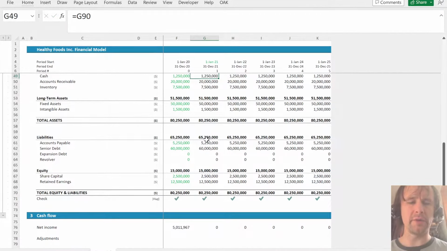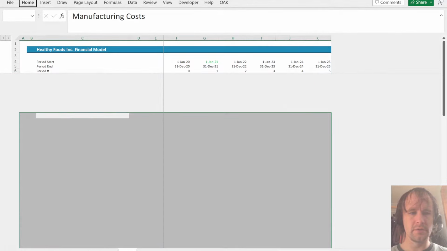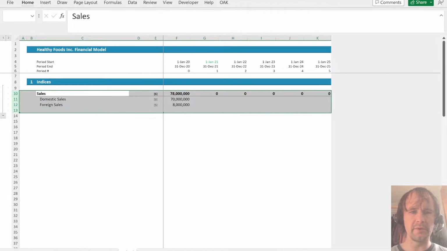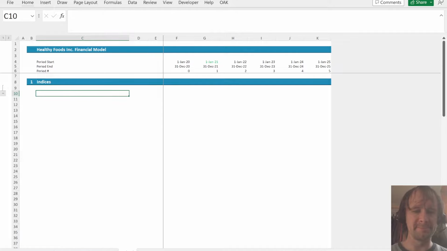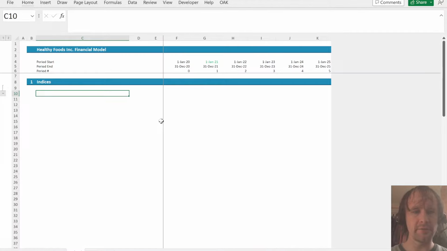Okay, so now I'm ready to start making some reporting schedules. I'll copy this sheet because it has some useful formatting. I'll just call this sched. So I'll start with the revs. Actually, let's start with indices because I think we've got some inflation and other things. I'm going to put this next to assumptions, call this A, a trick I picked up from Lawrence, pretty helpful to make references short.